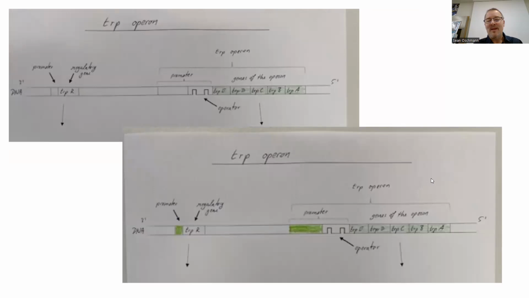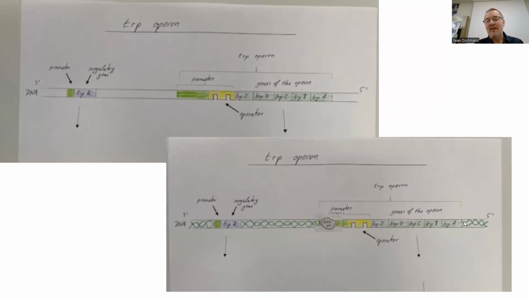Next, we're going to start filling in some colors. So we use the same color for the 2 promoters, the one in front of the regulatory gene and the other one in front of the operon. And use a different color for the genes. Another color for the operator. And then the rest is just DNA. So I drew this as a helix here with yet another color.